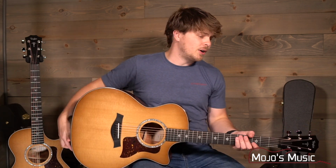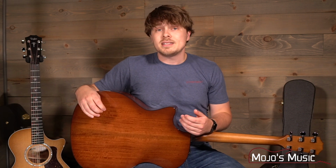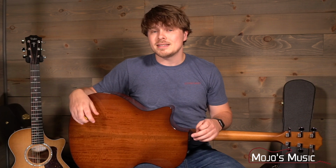Instead of using a legacy tone wood like mahogany or rosewood or maple, they are going to be using an urban sourced tone wood for this guitar. The 500s have what Taylor is referring to as red ironbark. This is a super dense tone wood. Andy Powers noted that it's somewhere between rosewood and ebony in its density, and it sounds fantastic.